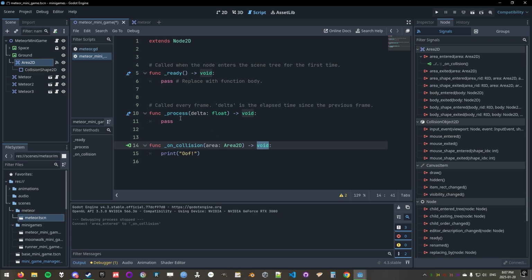So a function in Godot, and in programming in general, the idea is that they take in some input and they produce some output. Some functions don't need an input and some functions don't need an output. And if the function does not need an output, it just produces void.